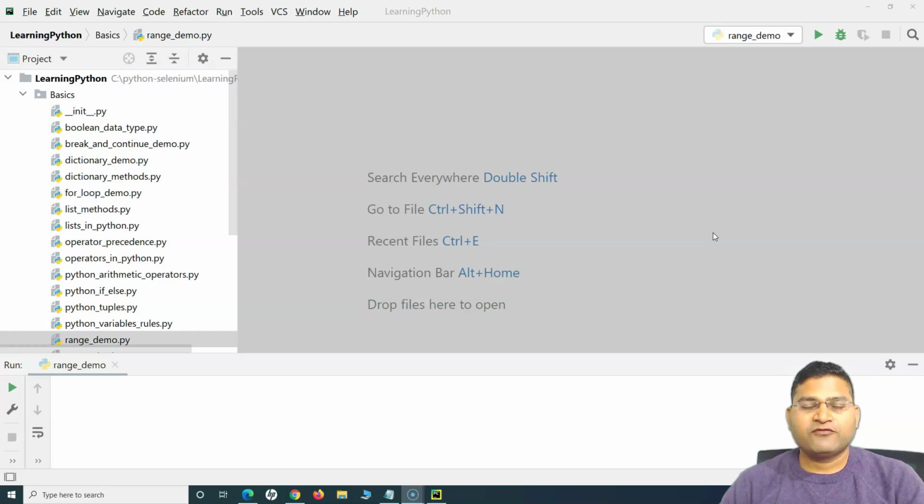What exactly is a function and what is the relevance of a function in Python? A Python function, or any function in a programming language, is basically a set of steps that you define within a piece of code that you can reuse at multiple places. Now, how is it helpful?